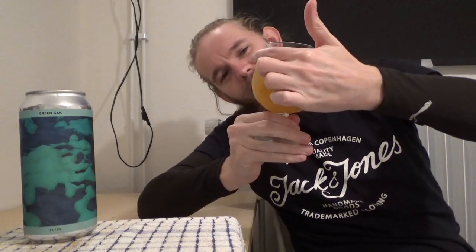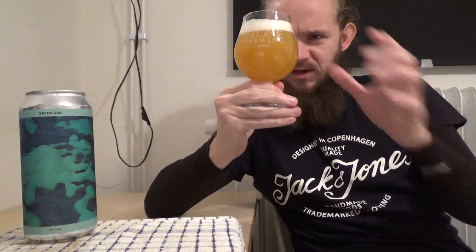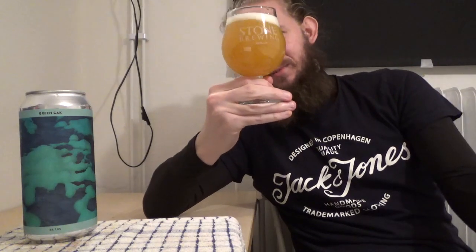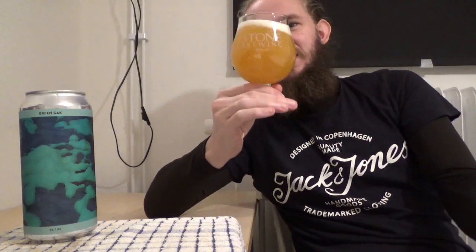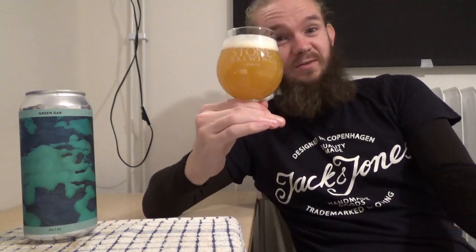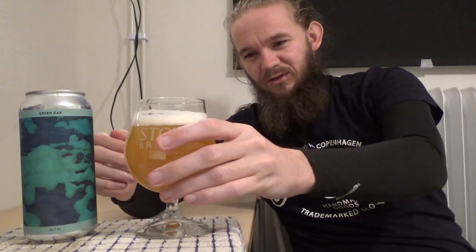There's a finger of a frothy, creamy-coloured head on this one. It's got a bit of perfect white to it but it does have a little tinge of creaminess in the middle. One or two big bubbles sticking towards the side of the glass and a few little ones heading up towards the bottom of the head. But overall it looks very, very nice and nothing really surprising about this one when you consider what kind of beer it is.